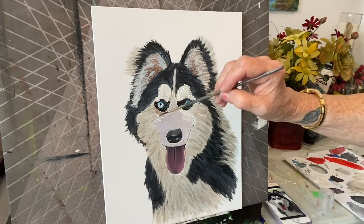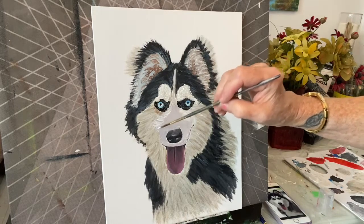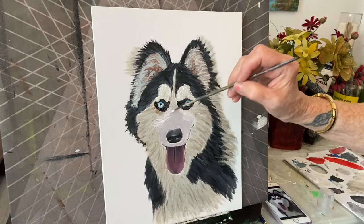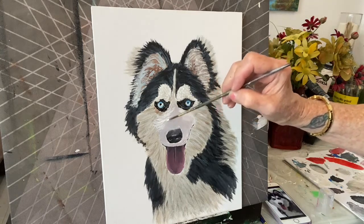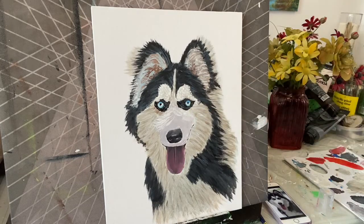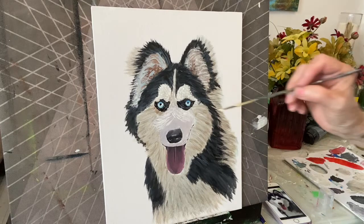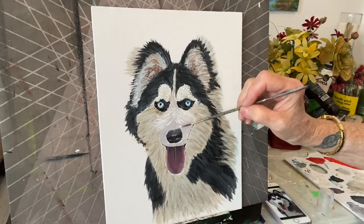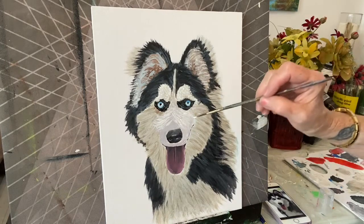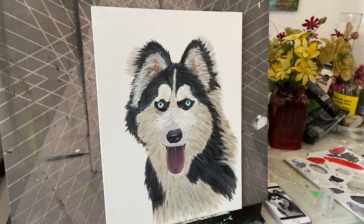We're getting to the end. I mean, yeah, you can keep adding layers of fur if you want. But I think I've shown you enough that you can probably get started on it anyway. It's a long video. Might do it in parts. There we go. Probably a chiseled edge brush might give you better results. Try different brushes. Try to get the fur to go in different directions or follow the direction of the way you think the fur would look.